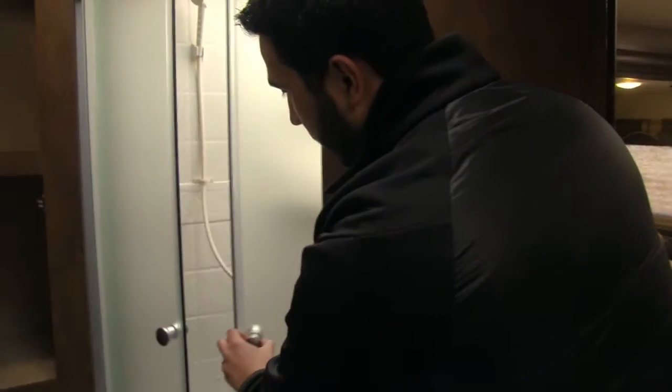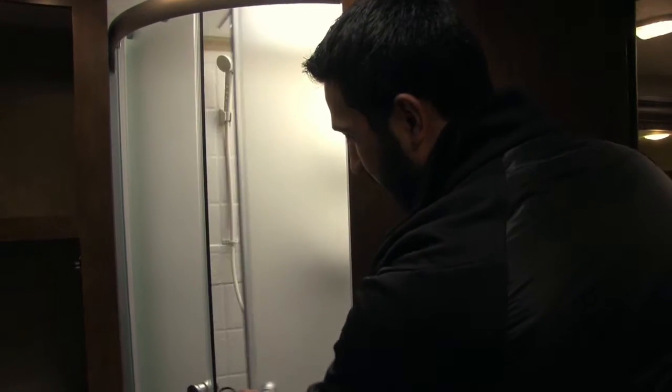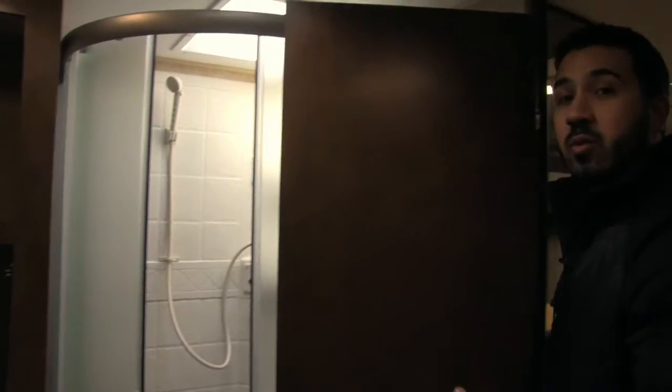So I like what they've done with the shower. It's a neo-angle shower. You get great room in there. You have shelving, hand wand, skylight up top. And also I like the way the doors function, because the way they slide, that actually is going to stay in the shower pan. So all of your water is going to fall down in the shower pan, rather than opening up the door, then having all that water drip all over your floor. So that's a really nice feature to have.